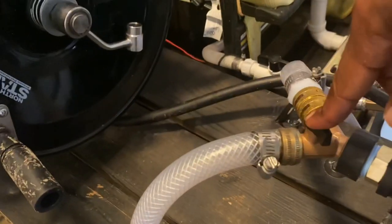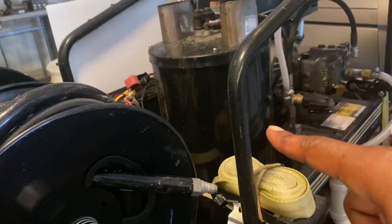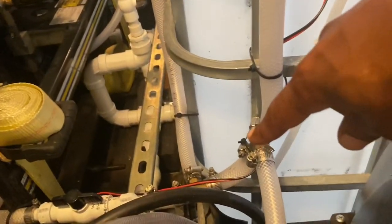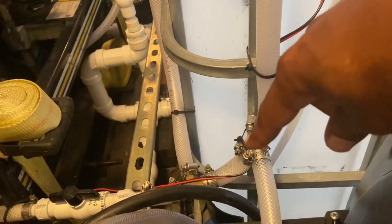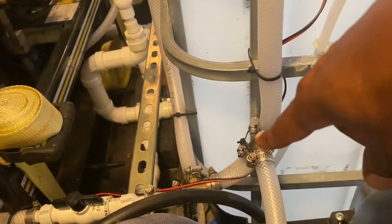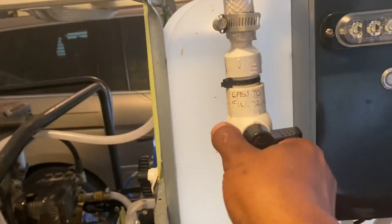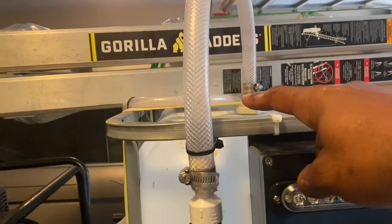Now, this right here, it's going to this unit right here, but this is the kicker. It's going around, and I have it teed off here. Now, I had a few people ask, how do you fill up your tank? I don't have a meter and all that stuff. So if I want to fill my tank up, the water goes here, it tees off, I open this up, and it goes down, and I can fill my tank up.